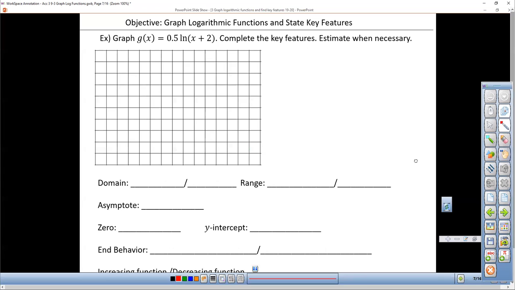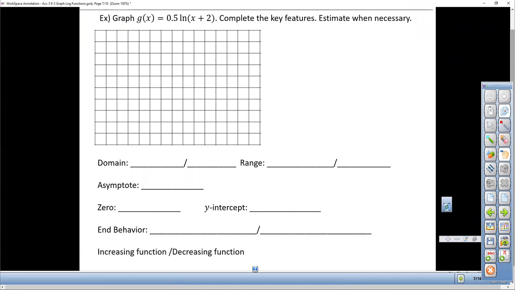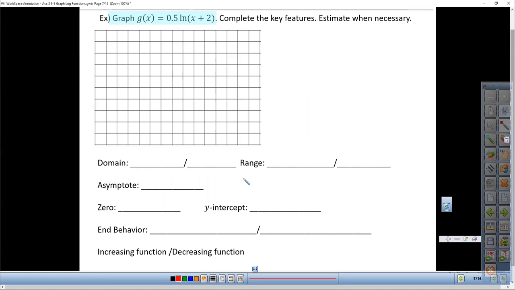All right, let's take a look at this example. So here we're going to graph a natural logarithm function. Natural logarithm functions, remember, are base e logarithms. So the points that I would look at would be those powers of e, from e to the x. So if I've got 0, e to the 0 power is 1. If x is 1, e to the first power is e, which is about 2.7. If x is 2, e squared, remember, was about 7.4. Now what I want is my natural logarithm, which is my log base e.